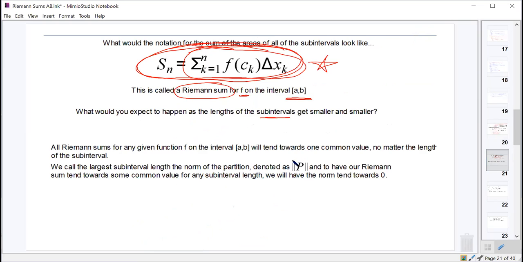Well, we have a problem with that. What's the problem with that? If it's going to be 0, what are all the other ones going to be? Equal to or less than that. We can't have a negative interval, obviously. So they're all going to be basically at 0 eventually, true? And if all of those things have a base of 0, your delta x sub k is 0, isn't it? And that's just going to make this whole thing 0, won't it?